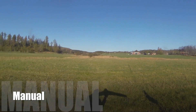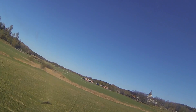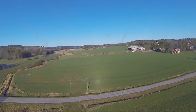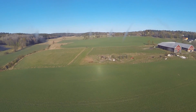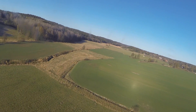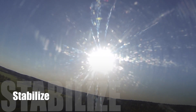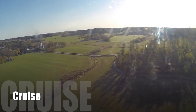We're outside and starting off in manual mode. I always want to be in control of what the prop's doing when it's in my hand, so I always take off in manual mode. A good throw to take off — 75% throttle and then very quickly down to about 40. And here I put it into cruise mode. You can see that the nose goes down until this mode establishes the right throttle to maintain altitude. We've also got a bit of stabilize and heading hold. I initiate a turn in cruise mode and it's quite docile, but I'm getting close to some trees so I throw it into stabilize just to avoid crashing, then very quickly put it back into cruise mode and stick my FPV goggles on.